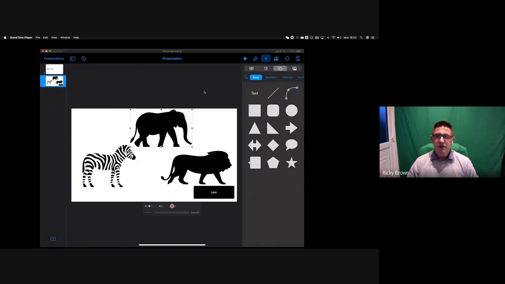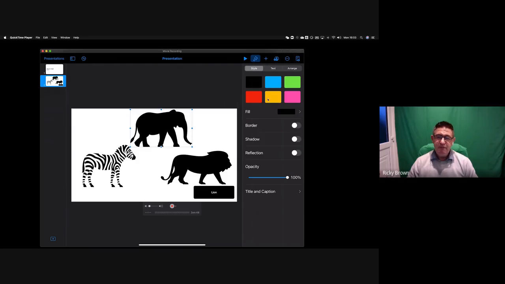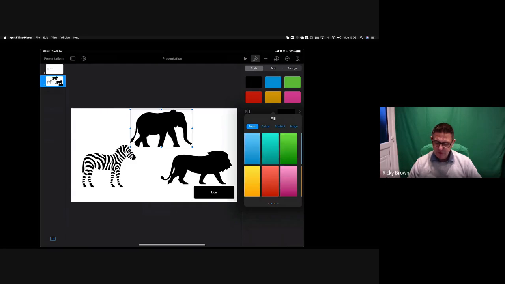If you want to change it, then at the top there's this paintbrush. If you just tap on your paintbrush, you have three options. You have style, you have text, and you have arrange. If you make sure you're on style, you have these different colors. But don't change everything with these colors, because the style options work differently, since it already has a text box changing for your fonts and so onwards. So if you really want to change this, change it around with the fill option. So just tap the fill color. You've then got some presets that you can use.